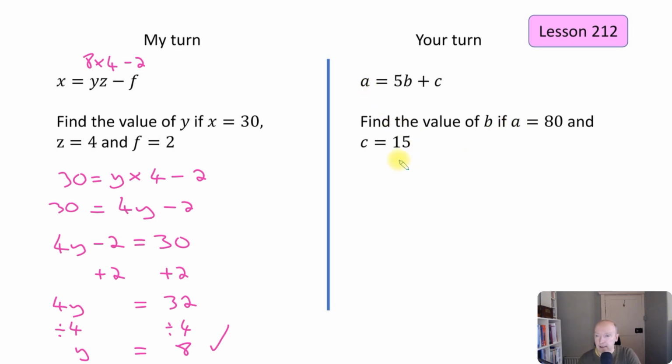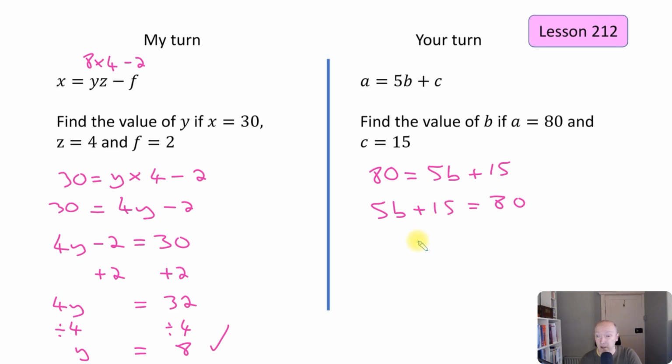Okay, so x is 80, so 80 equals 5. This time we've got an unknown number here, so 5b is, we don't know, but that's the point, isn't it? We're trying to find b, so 5b plus 15. So I don't need to do any kind of, like here where I had to switch them around. I've already got this in the right form, but I don't like, again, b being on the right, so I'm going to switch it around. 5b plus 15 equals 80. Pick up the right, stick on the left, pick up the left, stick on the right.